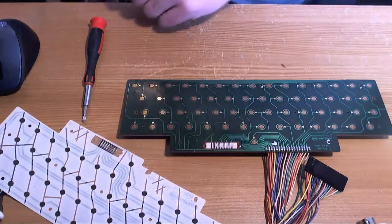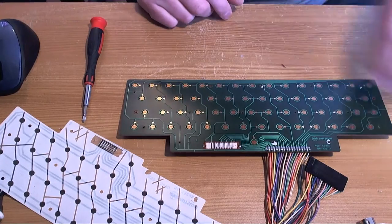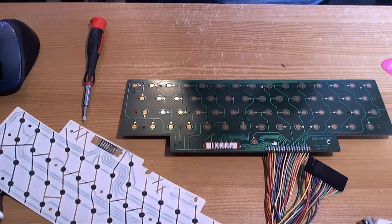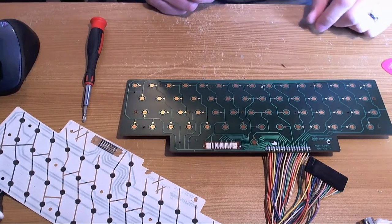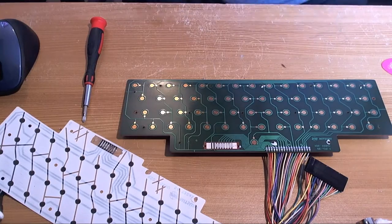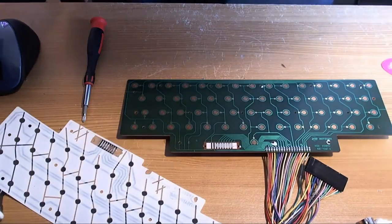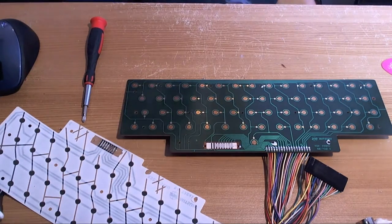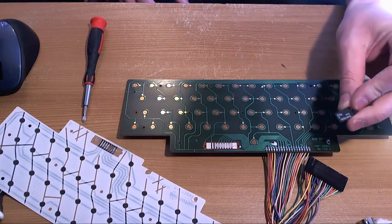For anybody who was watching the other night, that ill-advised stream that I did, what was I doing? Oh yeah, testing the Uno carts. Anybody who was watching that, I did find that SD card. I did find it eventually, and it was on the floor. There it is, it was on the floor.